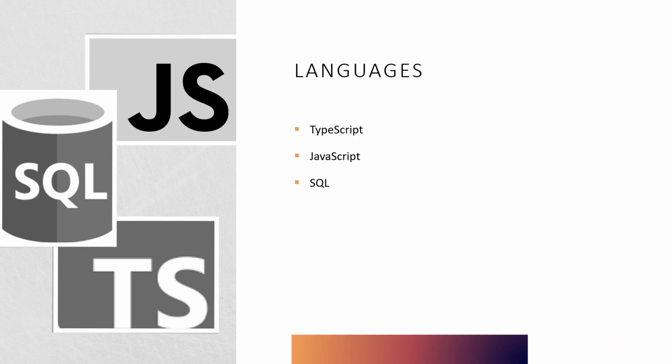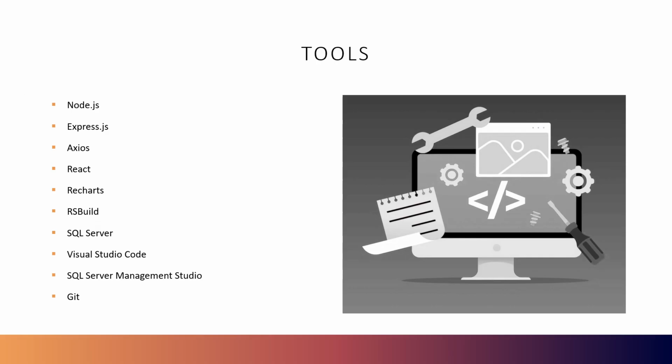The languages I use for this project include TypeScript for the front end, JavaScript for the back end, and SQL for the database. The tools I use for this project include Node.js, ExpressJS, and Axios for the back end. I also use Axios, React, Recharts, RSBuild for the front end. And then for the database, I use SQL Server. For my IDE, I use Visual Studio Code. And then for my database manager, I use SQL Server Management Studio. And then for my version control, I use Git.